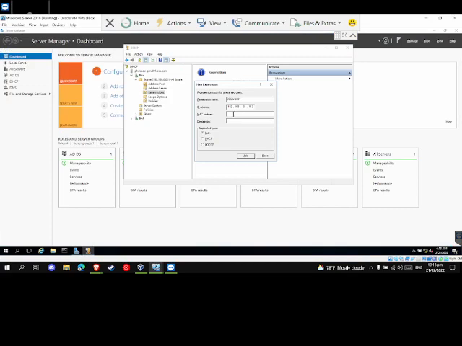So for the MAC address, it is 08 dash 00 dash 27 dash 74 dash C9 dash C, yeah, dash 34.